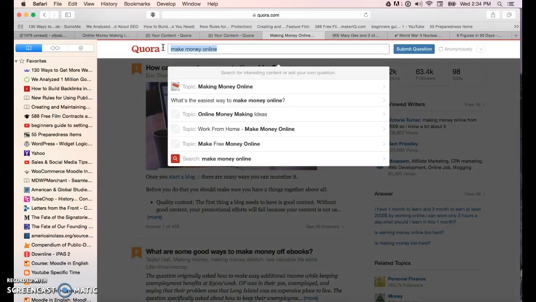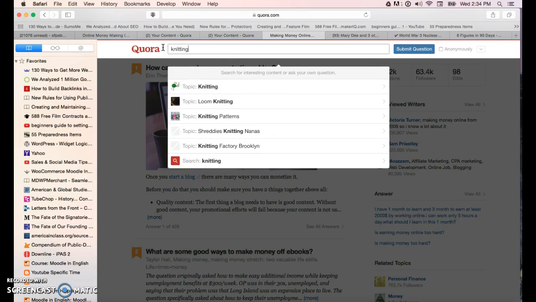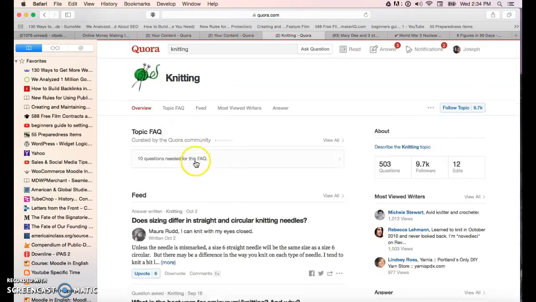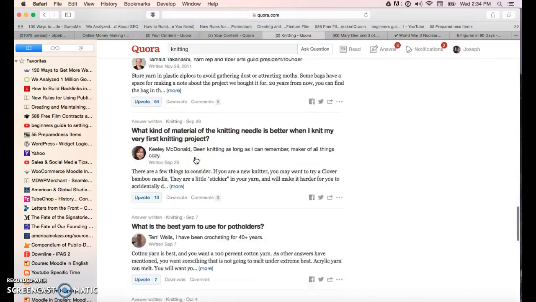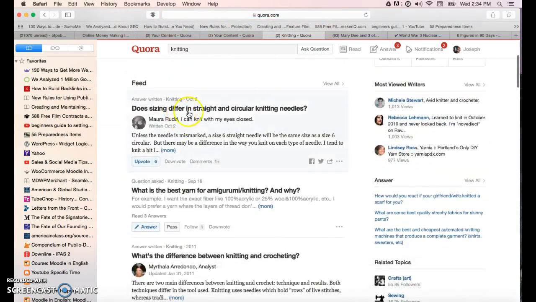Let's say that you're a knitter. Let's say you knit in the evenings, that's your hobby. So you could type up knitting. There's tons of topics here for knitting, and there's tons of questions for knitting because this goes on and on. So if you're really good at knitting, you can go into one of these questions and you can answer it. And if you give a good answer, and so you're helping somebody out, you're giving them value, after you're done answering the question, you can say, for example, hey, to fund my knitting, I do an online business, and it's really been a good experience for me. Maybe you'd be interested as well. You leave your link in the answer, and they click on the link, and you got yourself a lead. Okay, so that's how you do it.